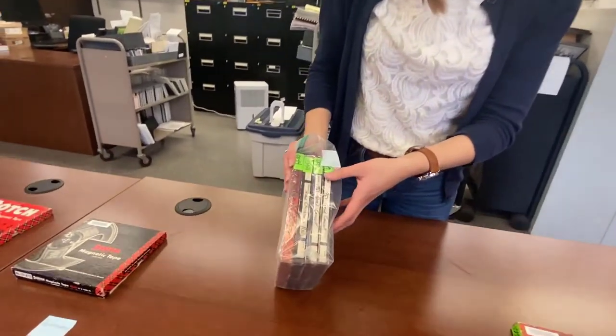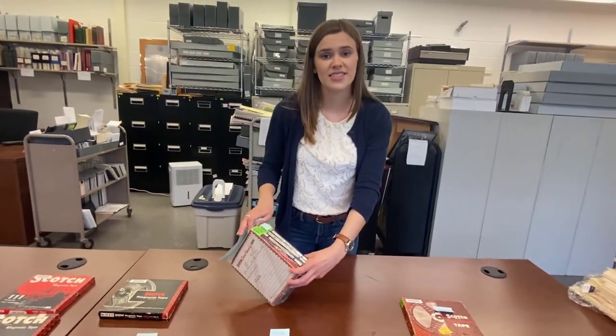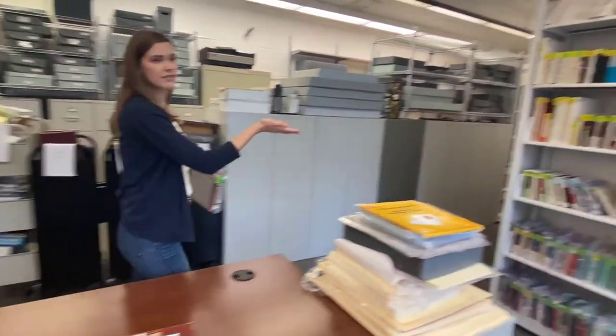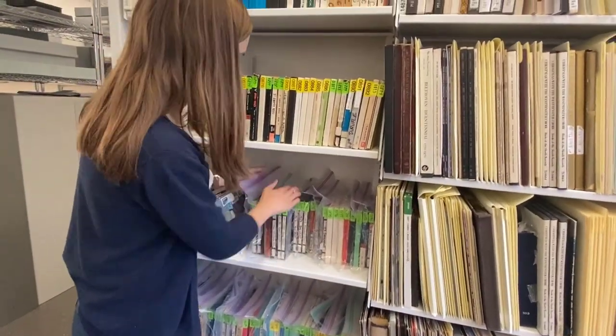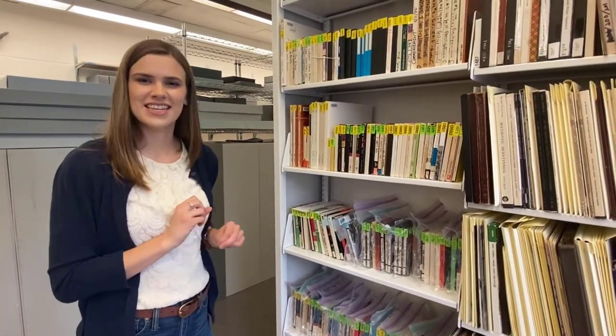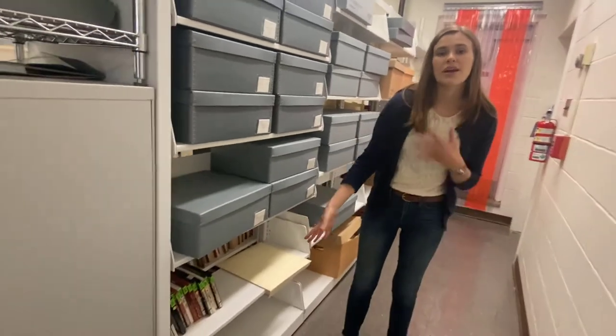We continue to record tapes with different types of damage. But the one type of tape that we don't record is those that have been impacted by mold. These are generally considered unsafe, especially for student workers, and we try to bag them and keep them in a contained area away from other tapes. Here we have lots of our tapes that do show signs of mold — they're kept here bagged so the mold doesn't spread to other tapes. Another set of quarantine tapes that we have are those that display vinegar syndrome. Vinegar syndrome can spread, so we try to keep the tapes that have the worst vinegar syndrome away from other tapes.